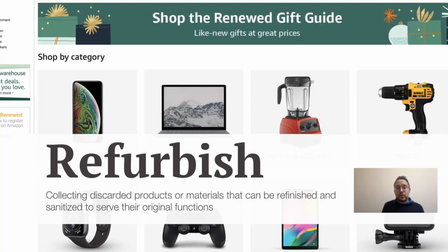Refurbishment is basically you take a discarded product or material, you change the surface finishing, or you treat the material in a way that it looks brand new. So imagine that somebody discards an iPhone just because of screen scratches. There's actually a treatment that you can use in order to conceal these scratches and have a good looking iPhone.